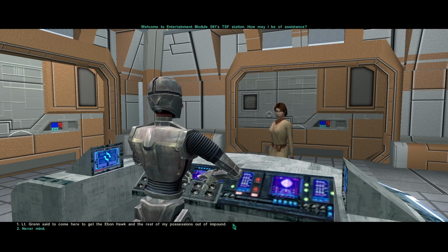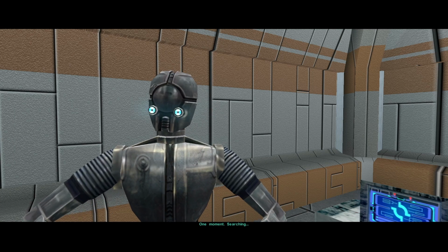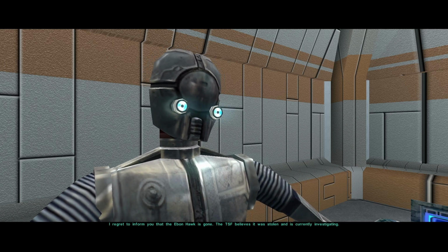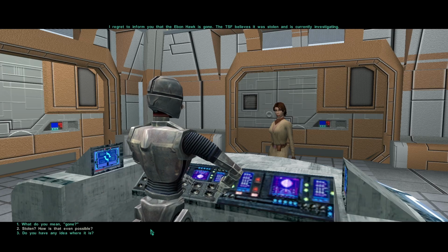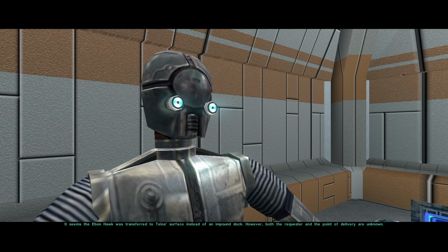Retrieving our equipment back, we find out that the Ebon Hawk has been stolen, along with a delay in the Republic's ship coming to pick us up. The likelihood of the Sith finding us before help arrives has drastically increased. We must find a way off this station and locate the Ebon Hawk before we encounter the Sith again.